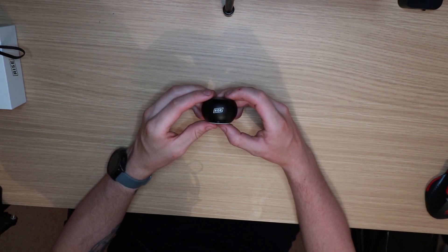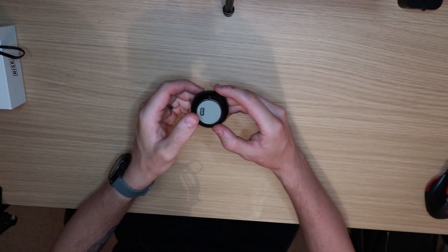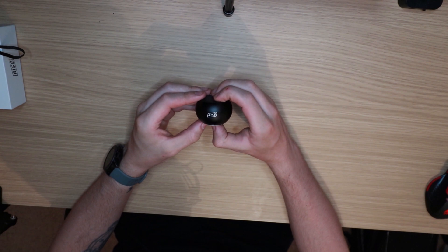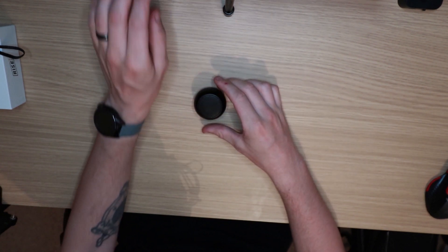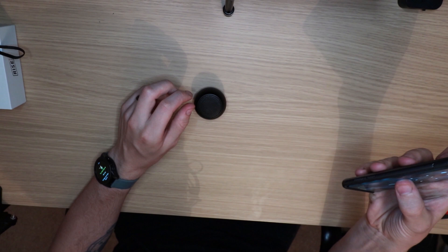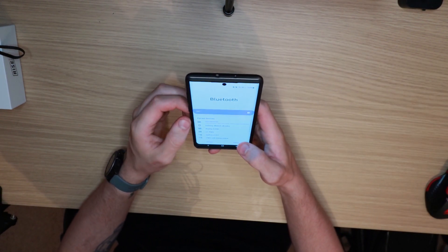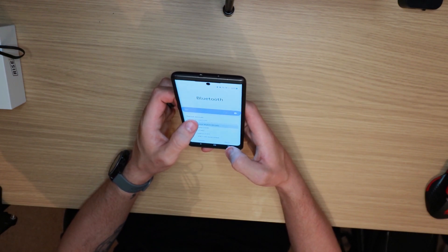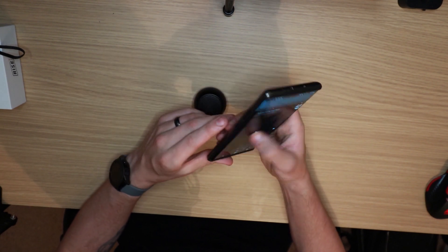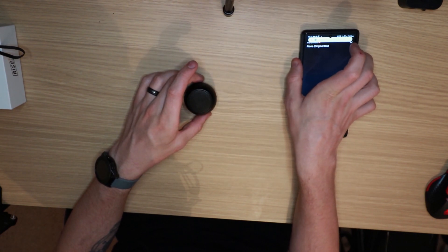I had a look at the instructions and it's as simple as clicking the bottom button three times to turn it on. One, two, three — there we go, it's on. I'm going to grab my phone and quickly connect over Bluetooth. Oh, it's already connected — 'Mini Boom connected for calls and audio, 90% battery remaining.' At least it's got some battery. We'll head over to SoundCloud and play a little music, but I'll turn the volume down first because I'm not sure what level it's at.